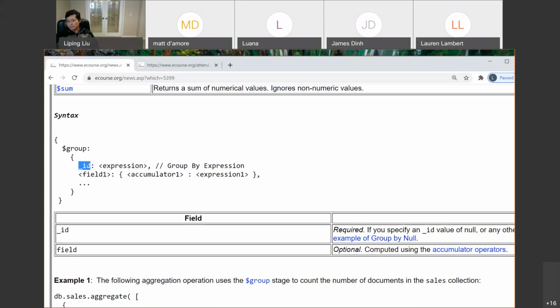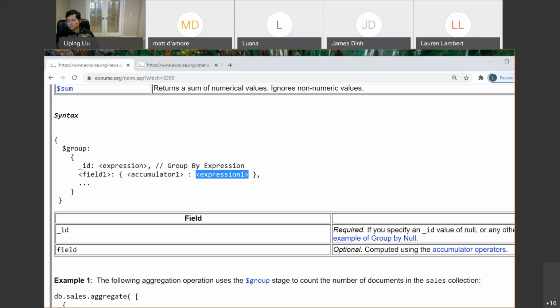Then you create the actual fields from some kind of calculation. For example, here, the accumulator could be sum, average, or standard deviation. Those kinds of operators go here, and then here you specify what fields you want to use, or some expressions of those fields. I'm saying columns, but just understand that we're talking about fields here.